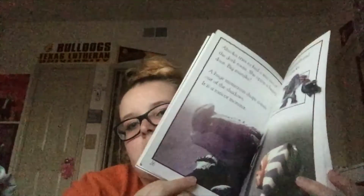The next book is Star Wars: The Clone Wars, Anakin in Action. So another one of those leveled readers. It's level 2, so it's beginning to read alone. So it's about the middle because there's a pre-level 1, 2, 3, 4. If I were to start getting these types of books, I'd probably lean towards a 3 or 4, but I'm bound to have students who like Star Wars, so it's a nice little picture book. So, again, this was one of the 50-cent books.